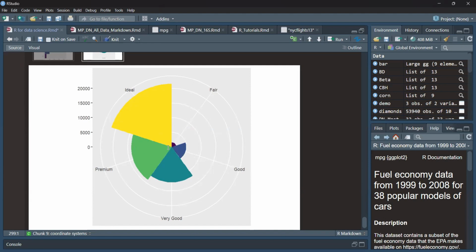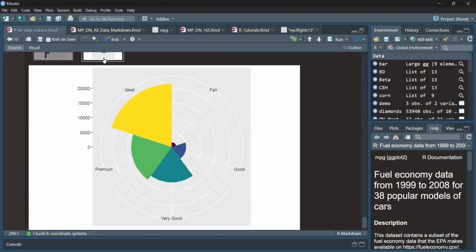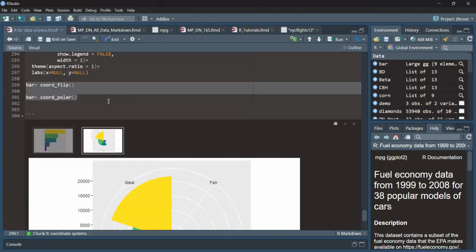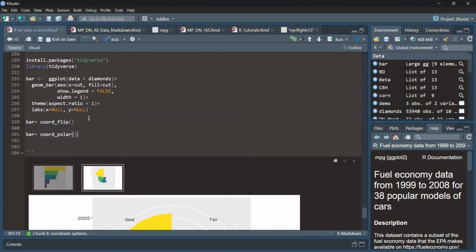So this is another way to kind of spice up your data. If you were to put it on a poster, it might catch someone's attention a little bit more than a standard bar graph. Some people would disagree. I partially think that you should stick tried and true to bar graphs as they do their job fundamentally. But polar charts can be fun and are useful in the right place at the right time.